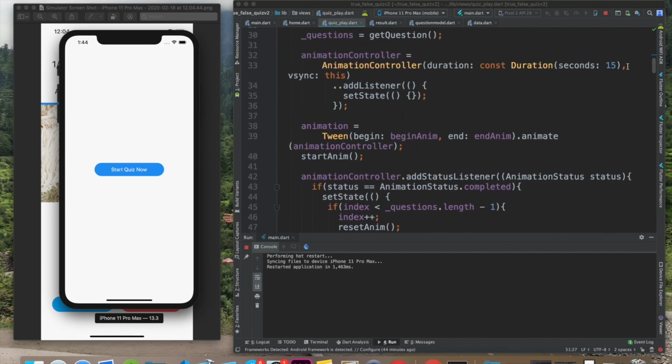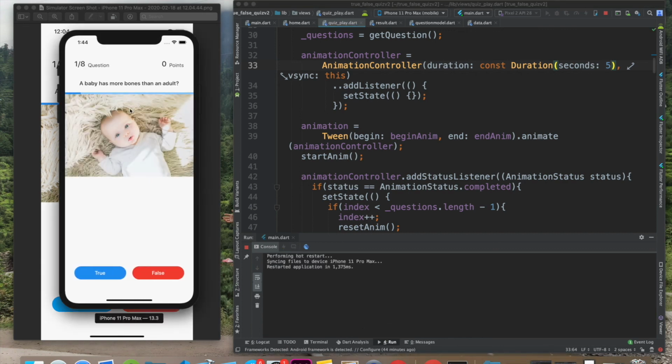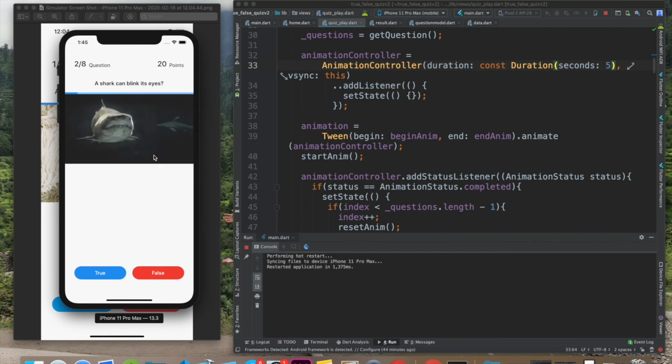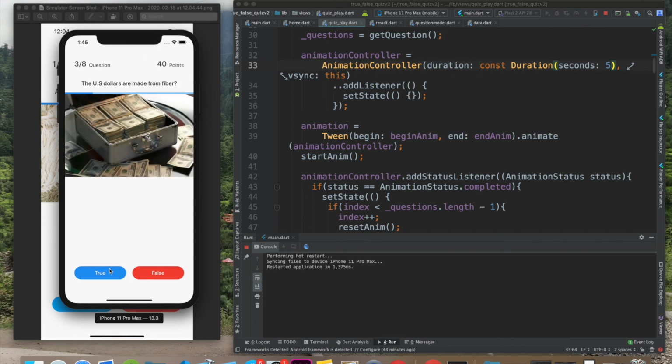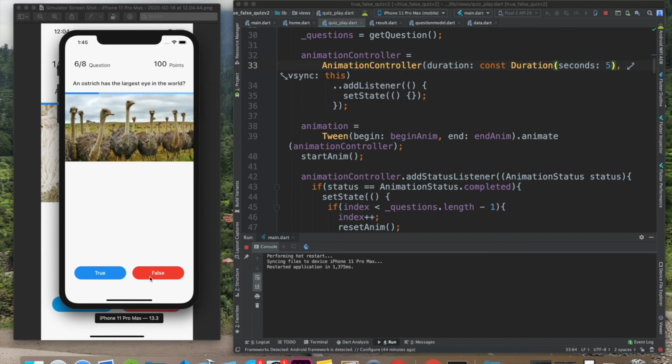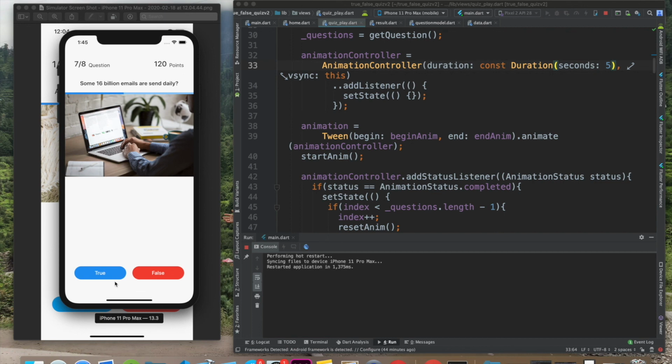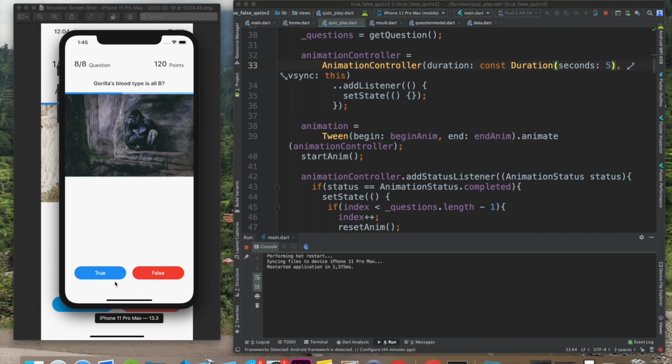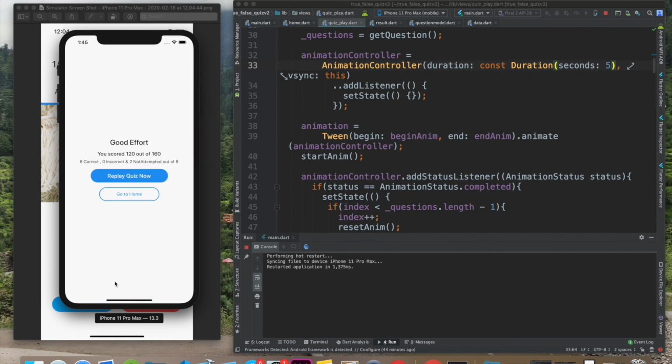This time, just to make sure we don't spend a lot of time, I'm just going to make it 5. Okay, save it again, restart, start quiz now, and we have a baby has true, true, false, true, true, false. Let's just skip both the last. I have answered all the true ones, so the incorrect will be 0, but not attempted should be 2. Correct. Correct. So yeah, finally we have done it, and congratulations if you have completed it.